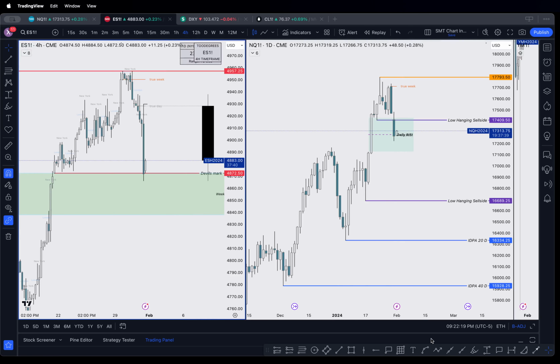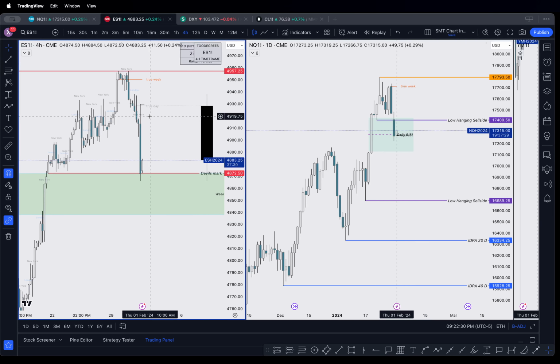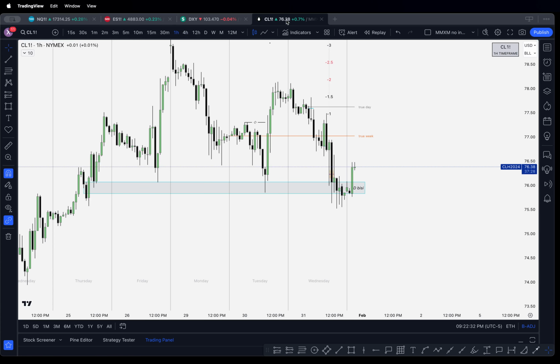Now in here, we could just reaccumulate. We could do some choppiness. We have NFP. We could come lower. I don't know what's going to happen. I'm probably not going to trade this week just because I'm doing damage control, so I'm trying to only take high-quality setups. I'll look for maybe something like crude.